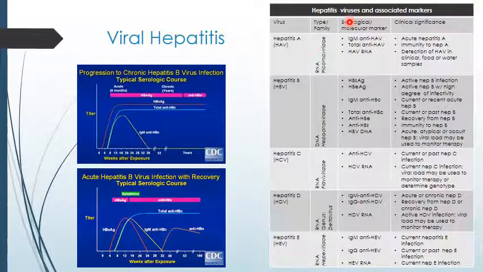So if you read it across, you can see for hepatitis A, how do we diagnose it? Mostly we diagnose it clinically, but we could do serological markers. If you have IgM anti-HAV, then you have acute hepatitis. You read it across like that. You see how I'm saying? And then if you do a total, then you're looking for immunity to hepatitis A.